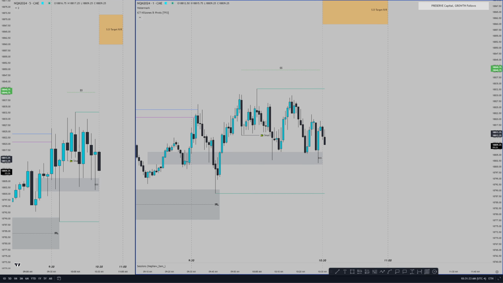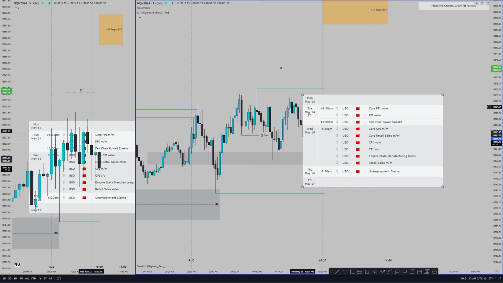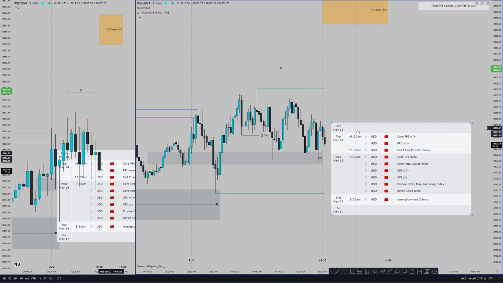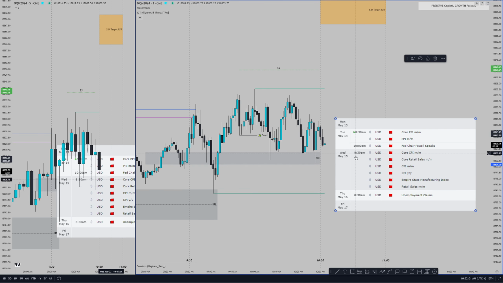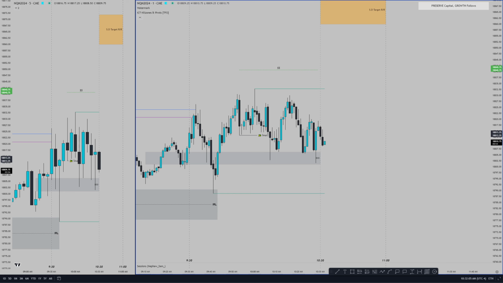If we look at a different week, that's the way I look at it. Something like this, this was last week. So optimally Monday, obviously it's a Monday, plus we have 8:30 news the next day, so no go. Tuesday, solid. You have Fed chair speaking, that's normally kind of difficult. But potentially Tuesday, Wednesday for sure, Thursday for sure, Friday for sure. So like that week you look at Wednesday, Thursday, Friday. I think I covered that in the market maker model video too.